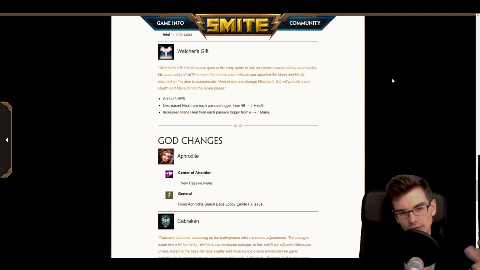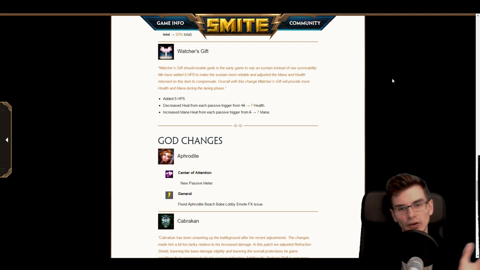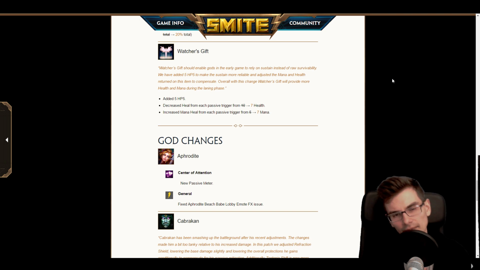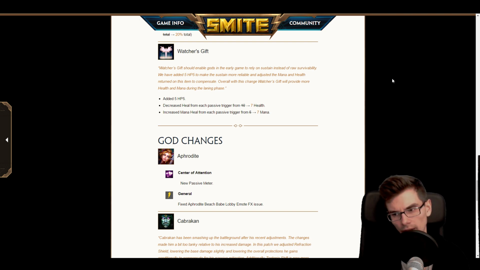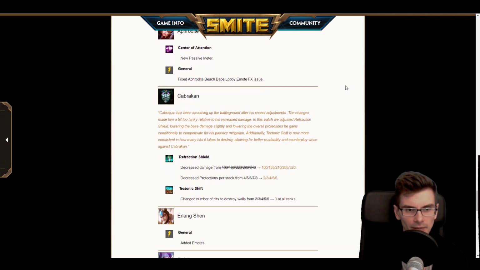You get a little more mana, so it's really nice for Sobek and stuff, because the mana heal is now 7 instead of 5. Meanwhile, the healing on the item itself for a minion kill is decreased from 10 to 7, but there's 5 more HP5, so you're not as reliant on minions getting killed, and you're sustaining more on your own. It's gonna probably lead to most supports getting Watcher's at this point, and Mark of the Vanguard being more of a solo lane item overall. Then Aphrodite gets a new passive meter, and that's pretty much it.